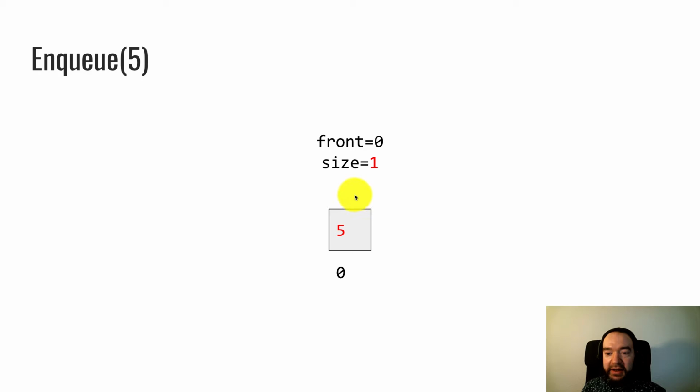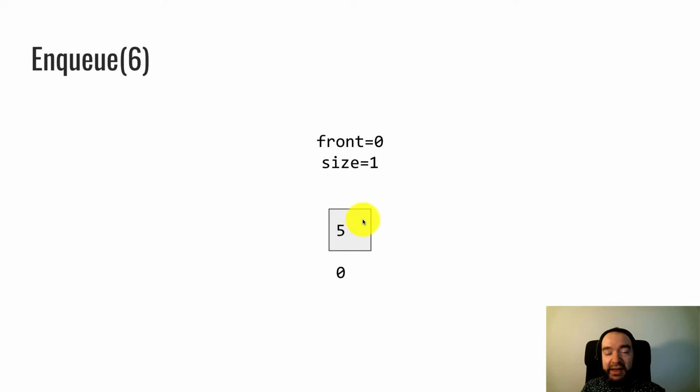So I've got an empty vector to begin with. The resize operation will occur. It will calculate the new size to be the maximum of 2 times the current size, or 1. This is why that maximum is in here. 2 times 0 is 0, but the maximum of 0 and 1 is 1. So it will create a size 1 vector and then increment size to 1 and assign the 5 element at index number 0, the one and only element of the vector. So here's what the queue looks like after that.